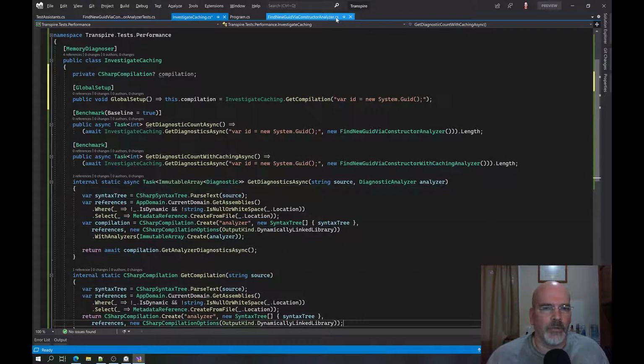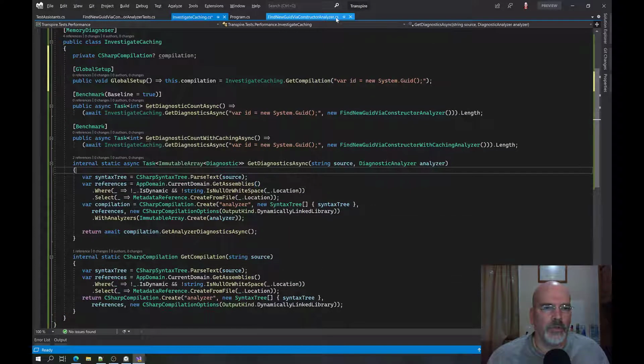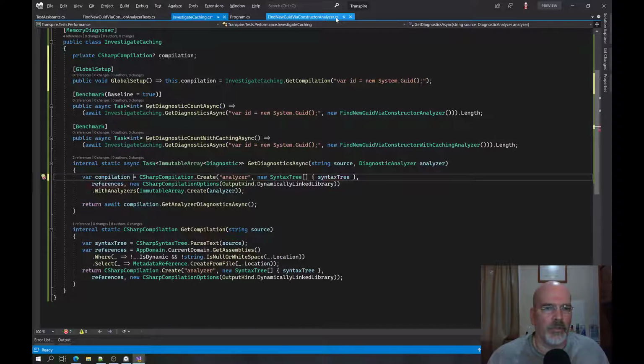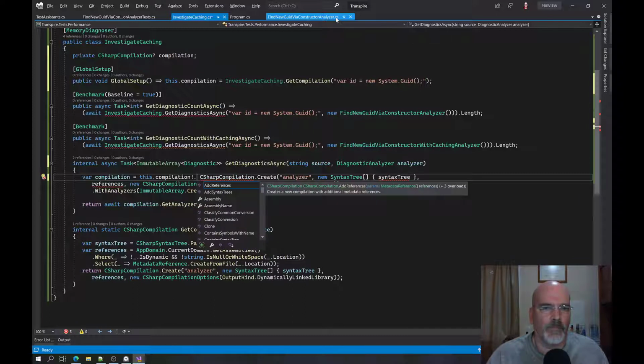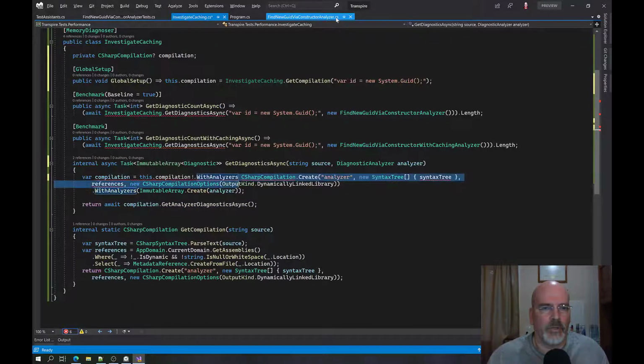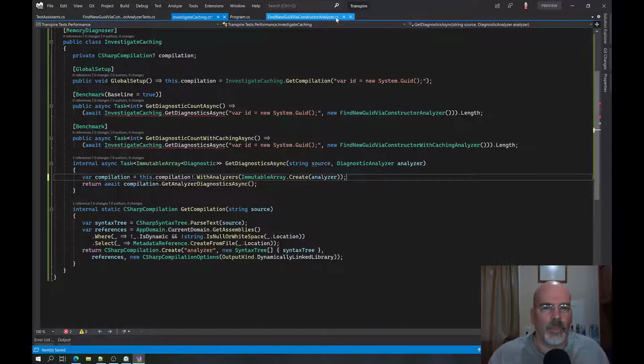Now what we want to do is change this so that what we have here is a compilation, and this can no longer be static. So if our compilation is equal to this dot compilation, and we know that compilation bang dot with analyzers. Okay, so basically, if I do this, I don't know if this is really going to help, but that.